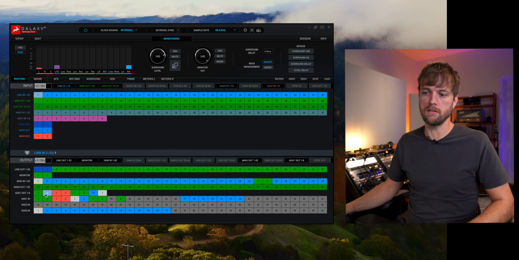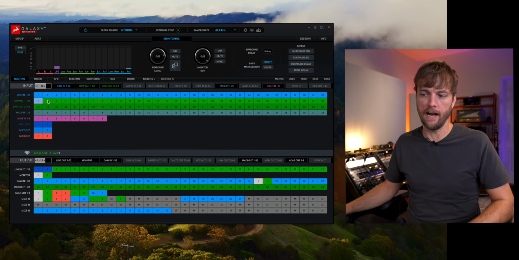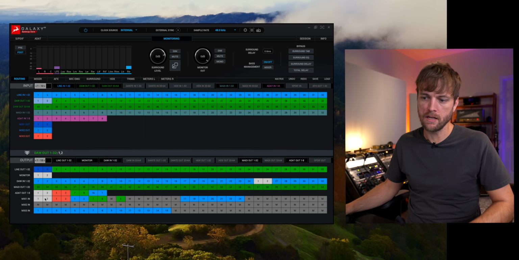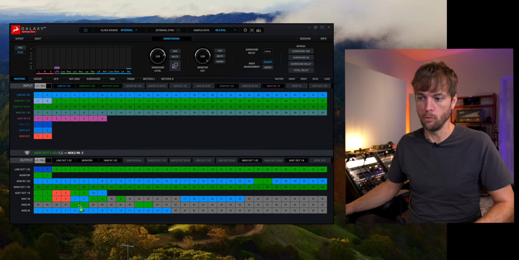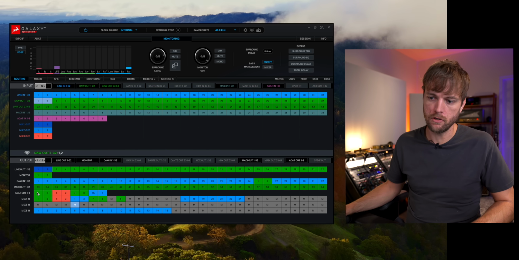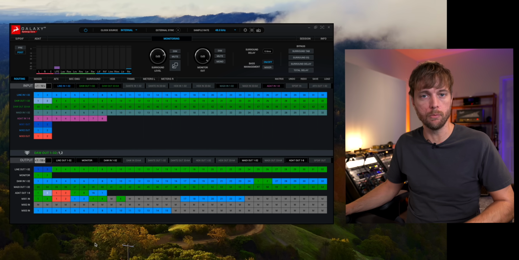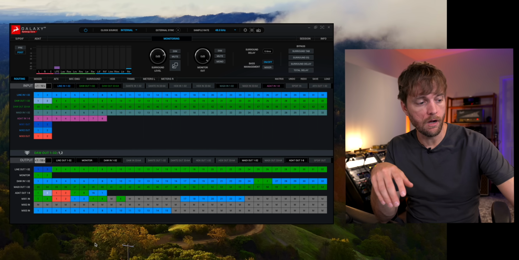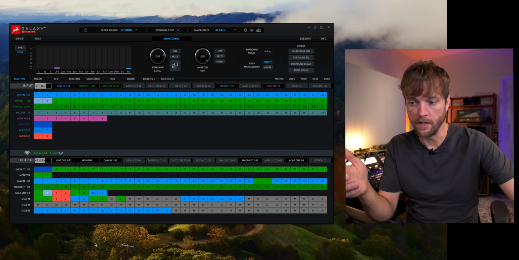So if I select DAW out 1, 2, you can see it's mirrored, showing every single place that DAW out 1 and 2 are being routed. So you can route this as many times to as many different places as you want. It does not matter. I'm sending my DAW output 1 and 2 to ADAT out 1 and 2. So anything that plays back from within a session, or even just on my computer in general, is showing up on our headphone mixer on channels 1 and 2.